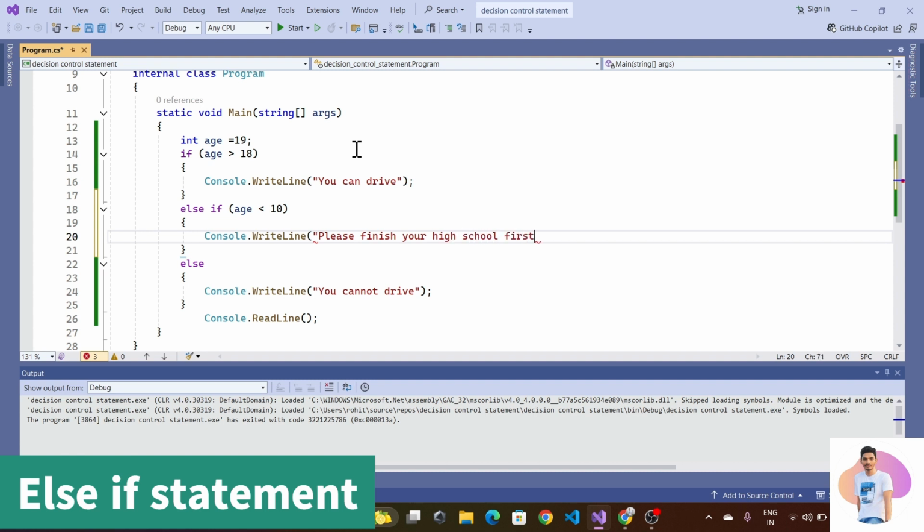Here we are giving conditions that if the age is below 10 then it will print please finish your high school first.